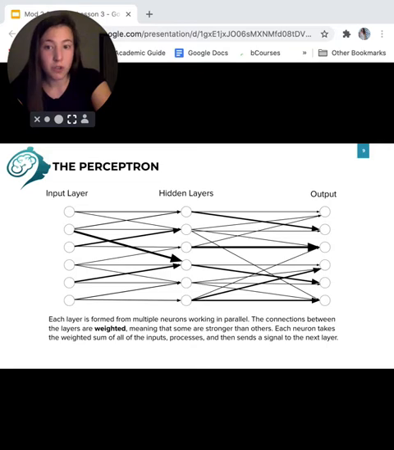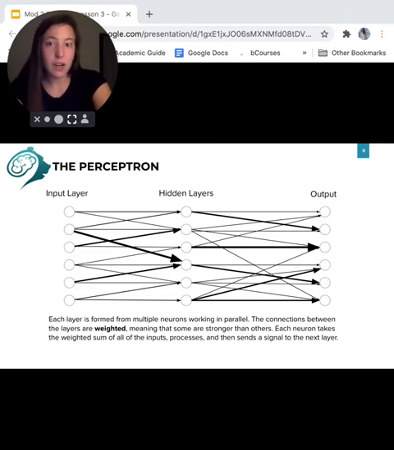So the perceptron, which is a theory of neural networks as a whole, basically takes the idea of the McCulloch-Pitts neuron to a broader scale, and it shows the various ways these neurons are connected. The basic idea of the perceptron is that neurons in a neural network are arranged in layers, and multiple units are working in parallel in each layer. In other words, a perceptron is made up of layers of McCulloch-Pitts neurons. There's an input layer, hidden layers, and output layers.